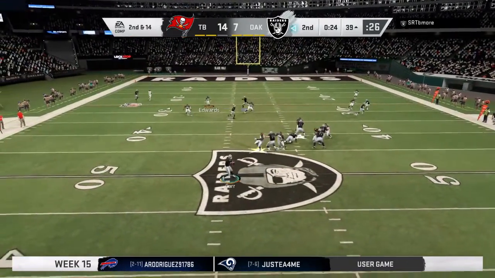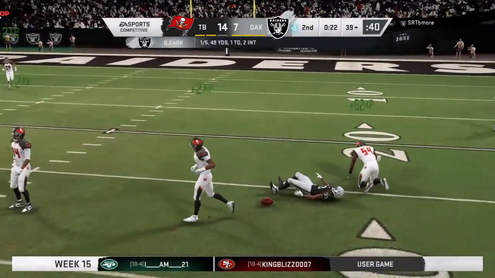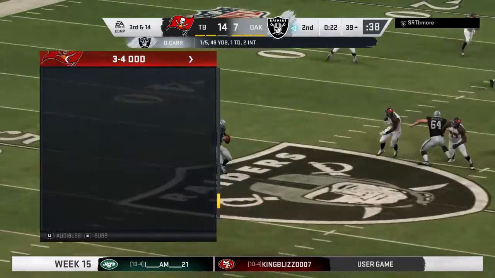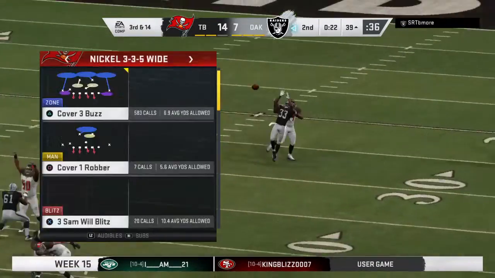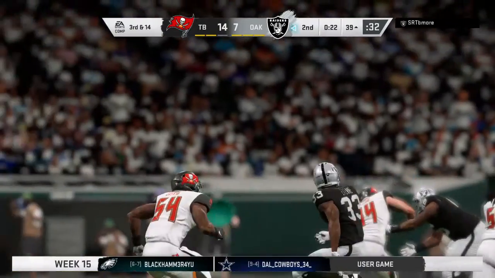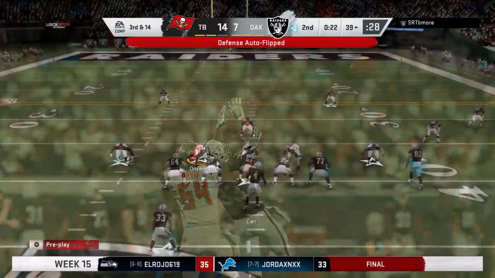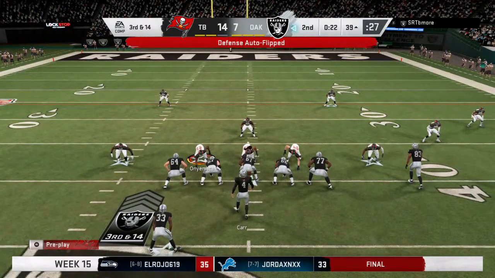Shotgun now for Carr. And that is incomplete. A lot of force bearing down on him there. He could not hang on. It's third down. That would have been a great catch, but it's real difficult to hold on to it because it was contested all the way. Would have been a great play if he'd been able to haul that one in.